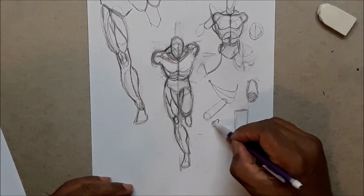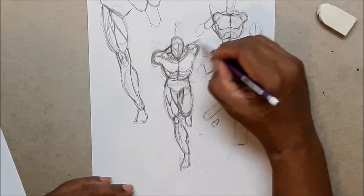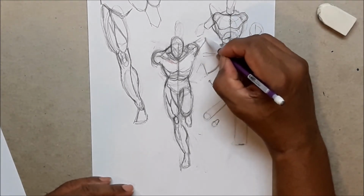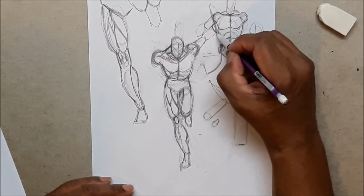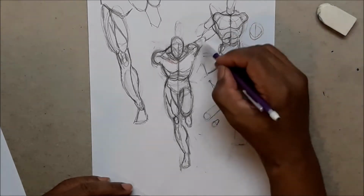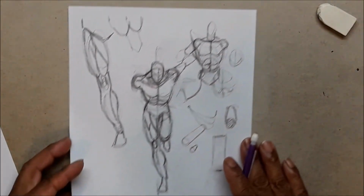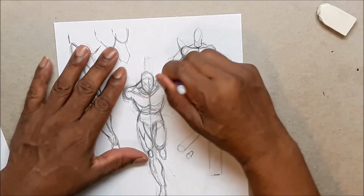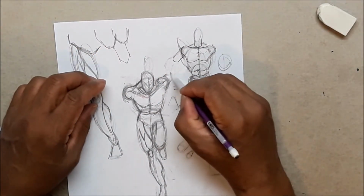If you are making the arm go back, bringing the arm back, you won't see that much bicep. See, if I did that, it just looks like it's straight, kind of like straight out. I shouldn't have had all this because now I'm running into my examples. So you want to show less bicep by just bringing the point.